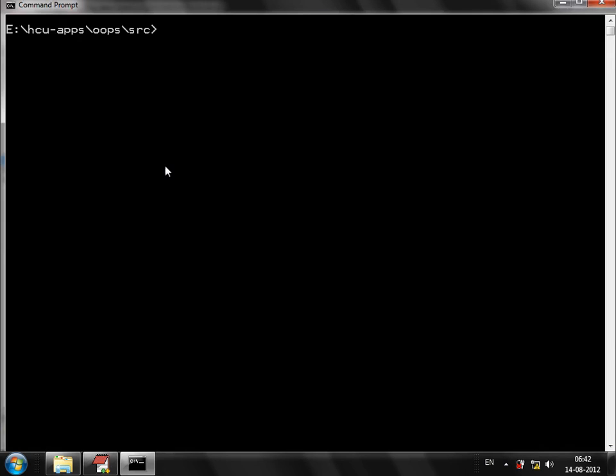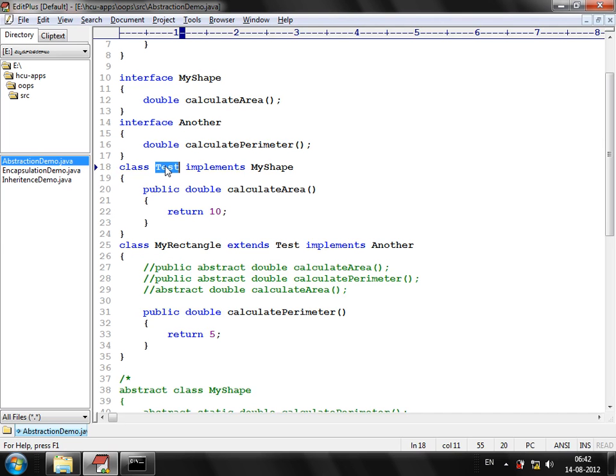Now it will be compiled. So ensure that you are using the public keyword while implementing an interface method.